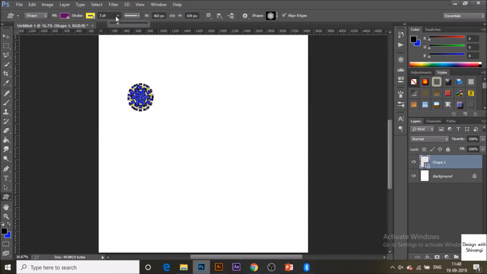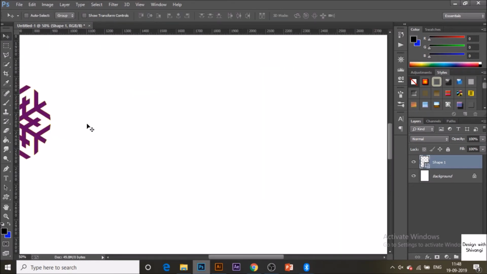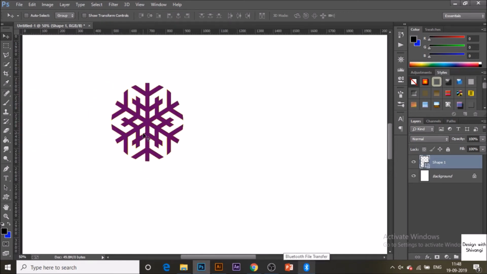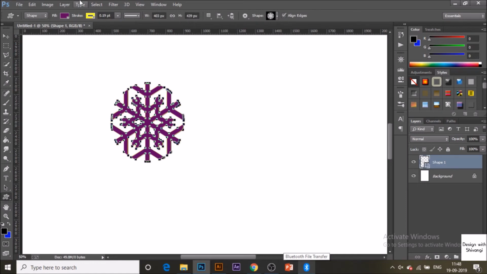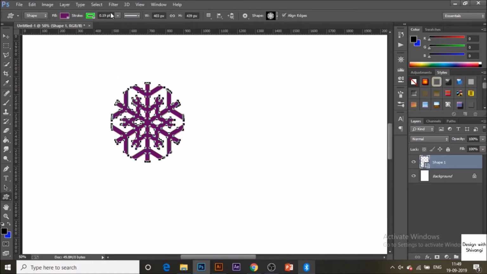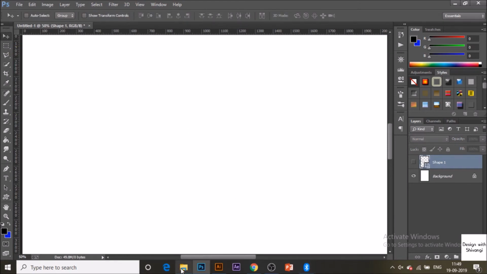You can see how it's working. These all are very fun to use, from brushes to shapes for creating any invites or cards or any branding purposes. Basically you can create any frost snowflakes for Christmas or for winters.